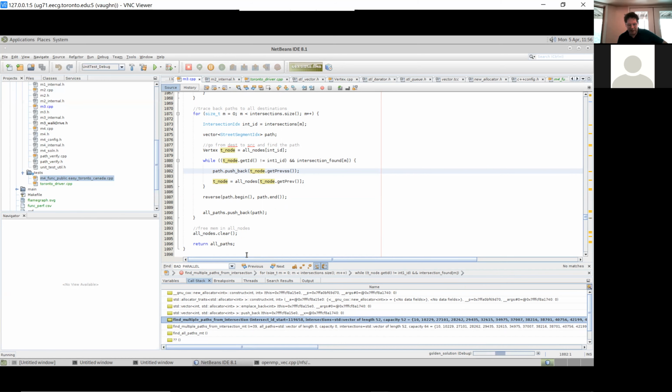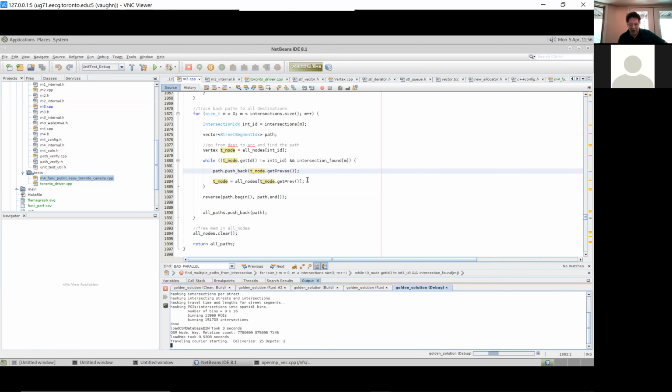I can try hitting continue. So let's see if this crashes. And it looks like it's not. So something has messed up that global variable, and it looks like it's making it go into an infinite loop. And that can be quite hard to track down. I went and looked at all the threads. Two of them are accessing that, but there's not really anything that would make it obvious that that's the problem.